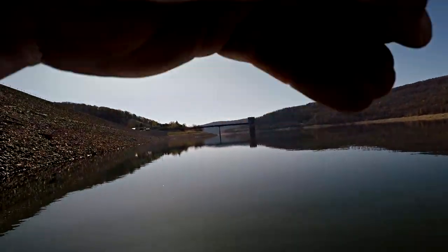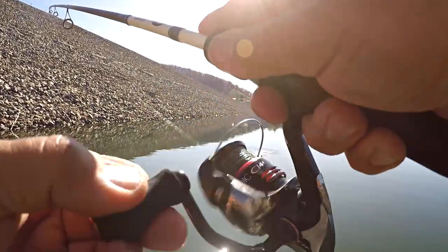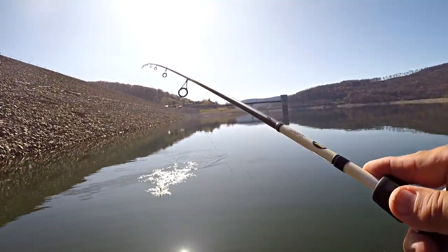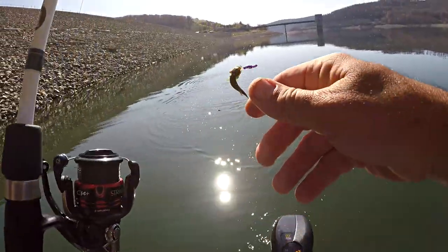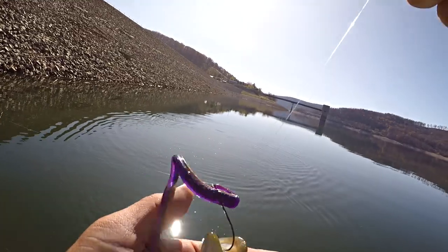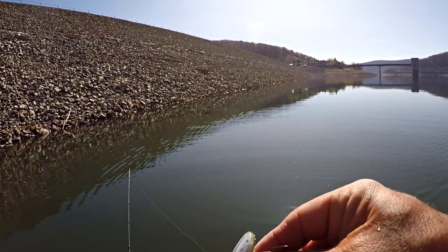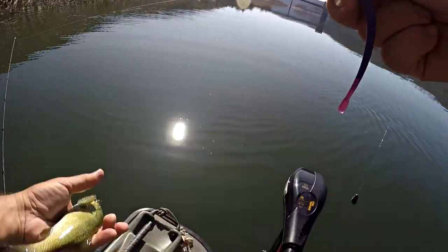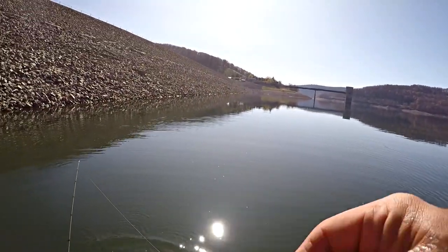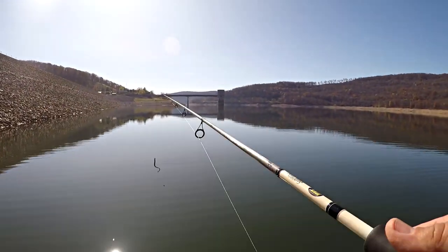There we go — first drop shot fish, folks. That's what I needed to do right there. Oh my gosh, figures — it's got to be an itty bitty little dink. But in the past two days I have not thrown one soft plastic bait until now. There's the first fish with it. Got to start somewhere, right? At least with the drop shot. Well, at least I found out what kind of zone they're in. When there's one, there's more.